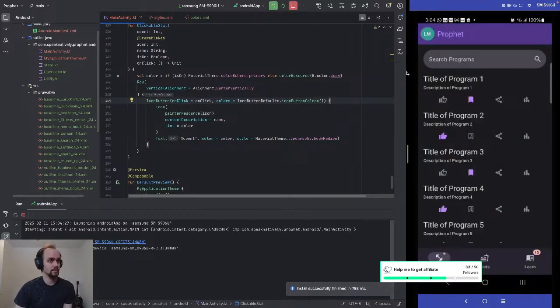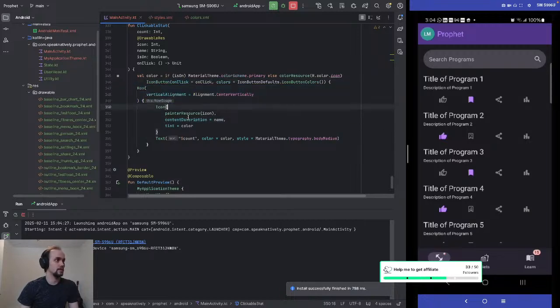Yes, it indeed looks bad because it just layers them. I wonder if we can move this row inside, and that helps.